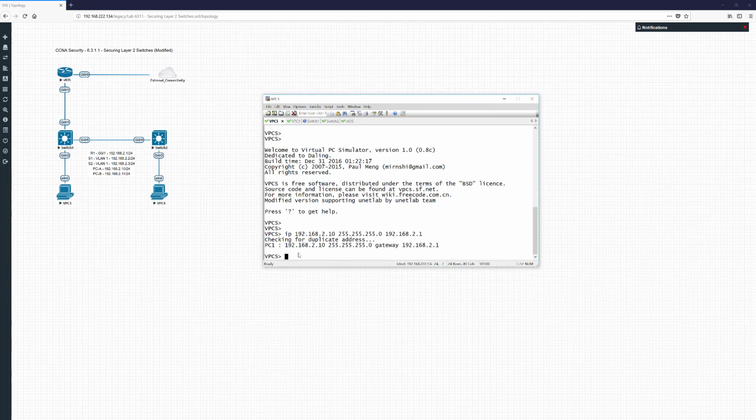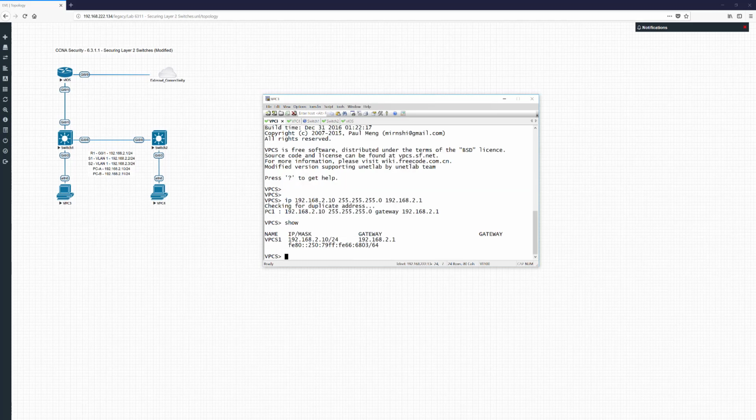And for those that are using physical machines, just basically set the IP address to what's given in the lab. I'm using a VPC, so it's the same process. I think it's show. So you can see there now I've set my IP address and my gateway is set as well.